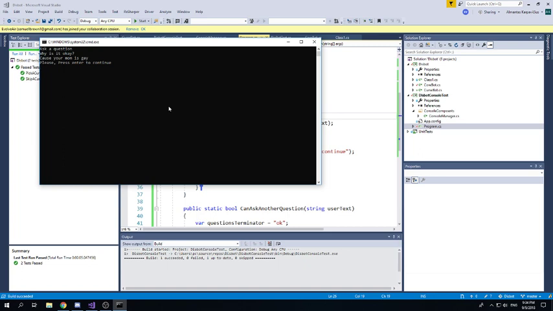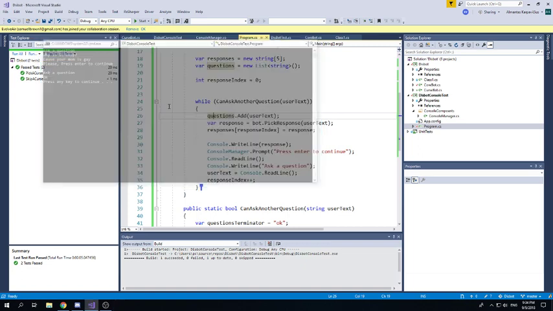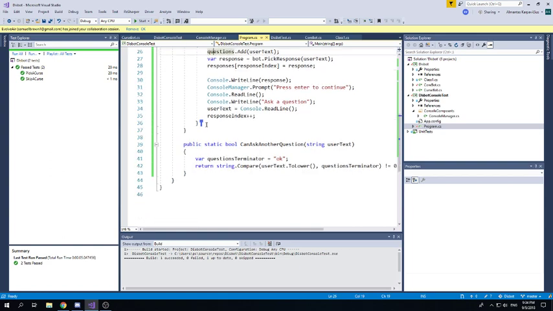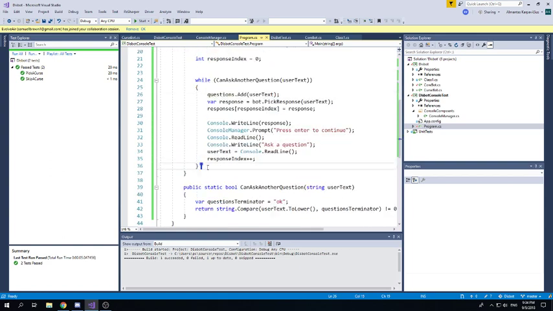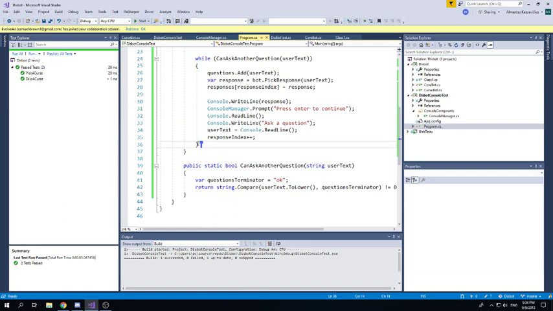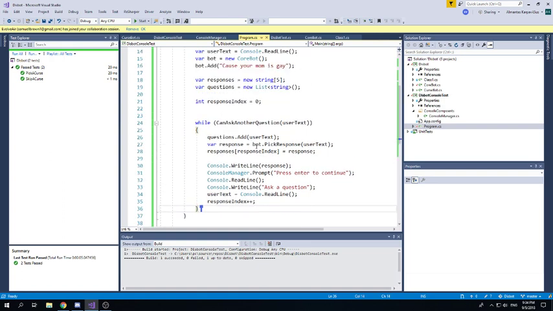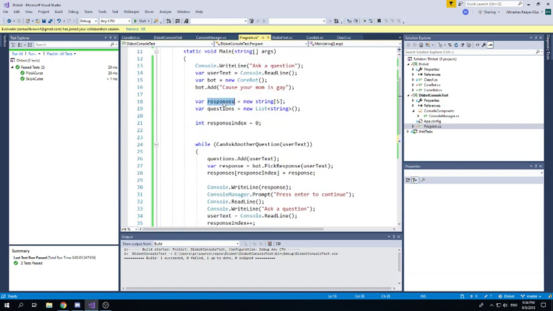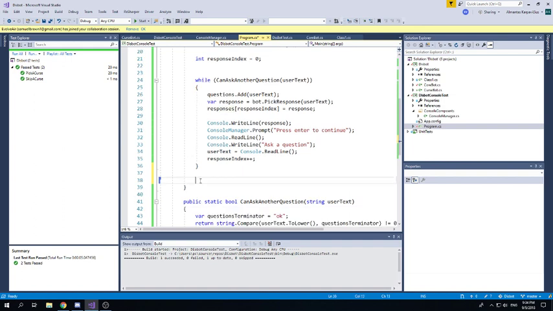And then say mom is gay, and then press any key to continue, ask a question, and then the question is okay, continue, and it's done. And let's print in the end all the responses and all the questions.